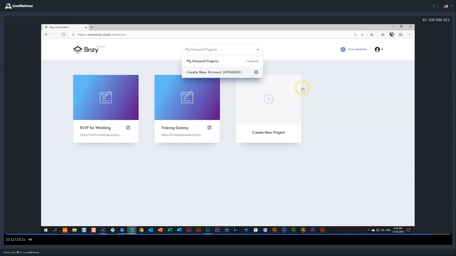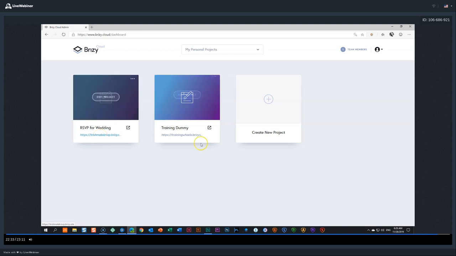All you need to know is that you can create many single landing pages in Brizy Free for free. That's why it's called free. And all of them will appear on this dashboard here. They work just like the page builder in Brizy. Only thing you have to remember, they will be one pagers. You cannot have multiple pages.